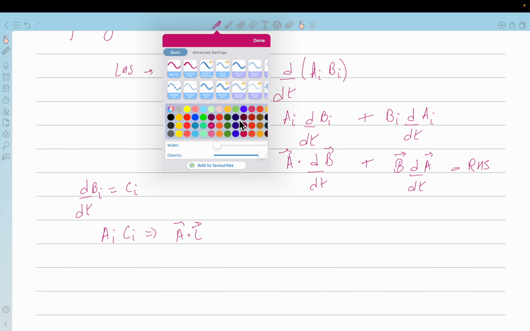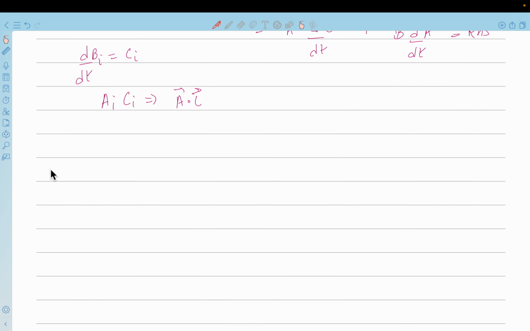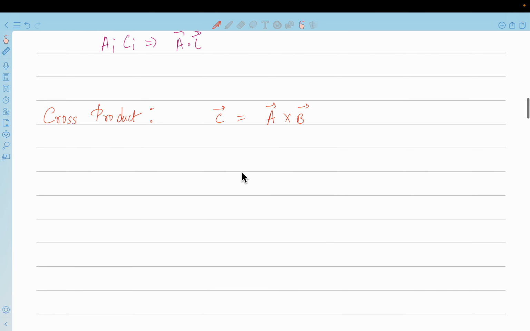Okay, so the other thing that I want to discuss in Einstein's notation is the cross product notation. Okay, so let's see the cross product. Now let us say I have C vector, which is the cross of A and B vectors, and this is something we know pretty well. C vector is, if I take the cross product, what I get is (AyBz minus AzBy) x cap.